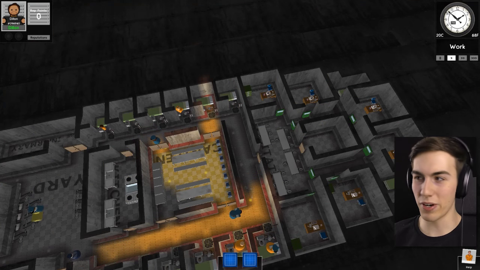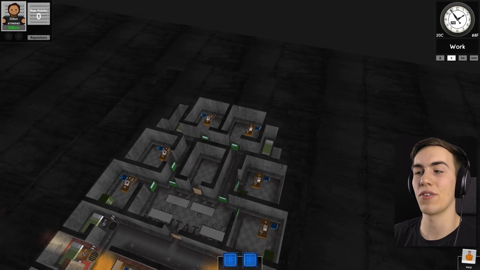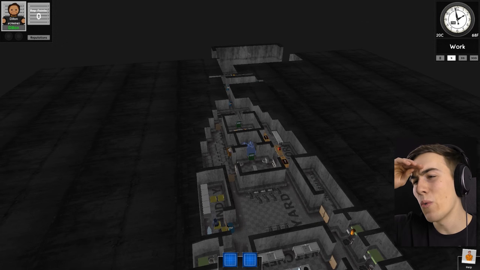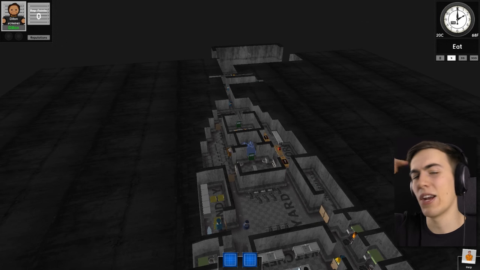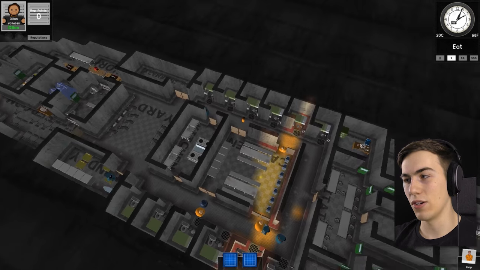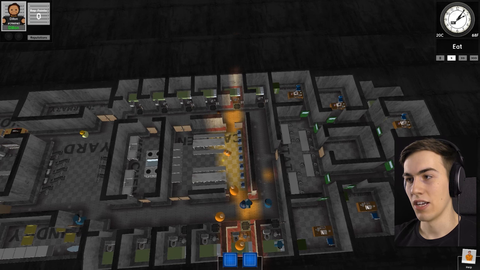What I love about this mode, guys, is you can use it to see so much further around the prison now. You can tilt your camera and be like, all right, way on over there, I see that. I don't need to actually make my guy walk over there. I can just see it. What we do need to do is find ourselves a shower.